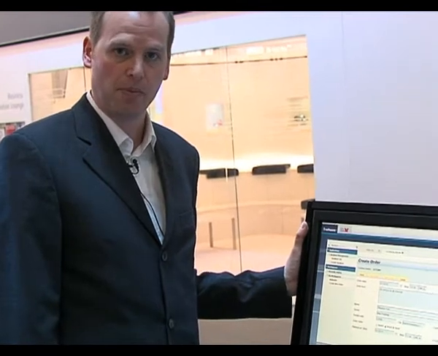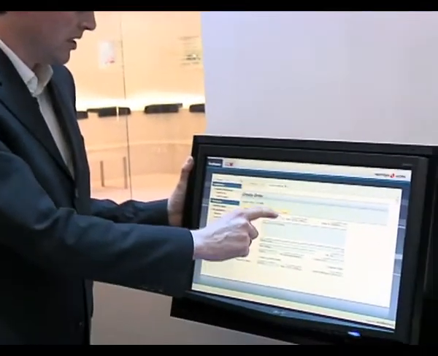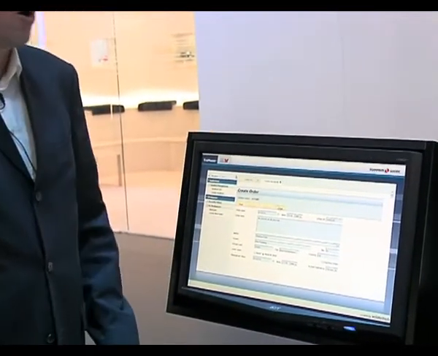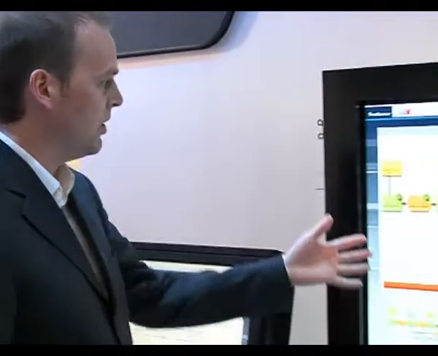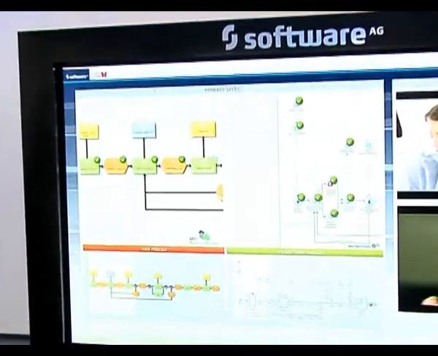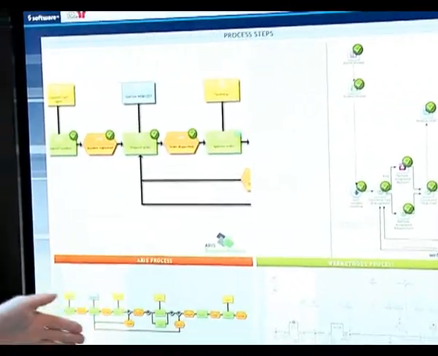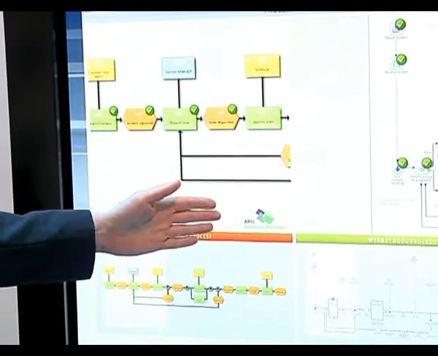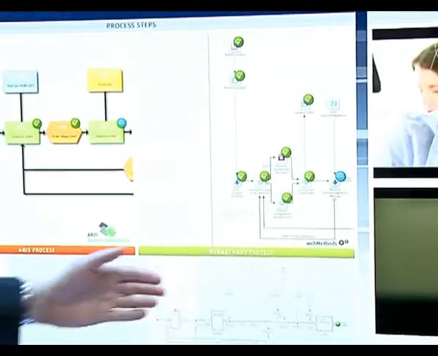So in our solution, the call center agent can now take data from the connected customer relationship management system and submit a new order to the service fleet that is sent to the customer. What you can see here now is the status of the process that has been initiated with that system. We have the ARIS view of that process along with the webMethods view of that process.